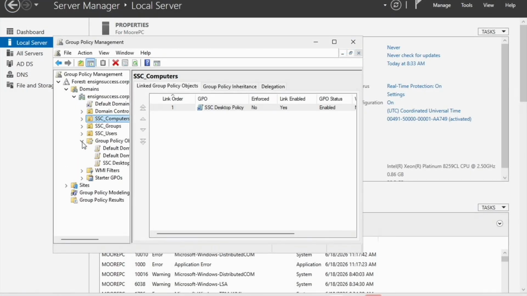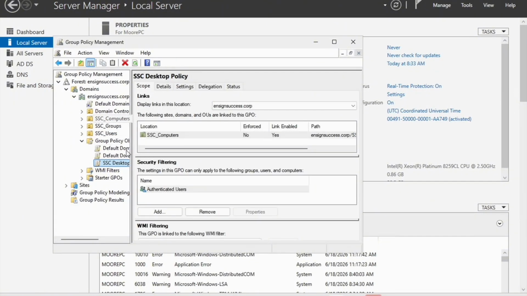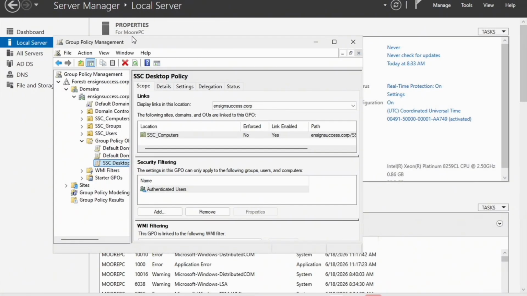Now that the policy has been linked, I'm going to go back to configure SSC Desktop Policy so that whatever settings I configure there will affect the computers in the SSC Computers organizational unit. To do that, I'm going to right-click SSC Desktop Policy and click Edit. I will now configure the settings inside the group policy object.